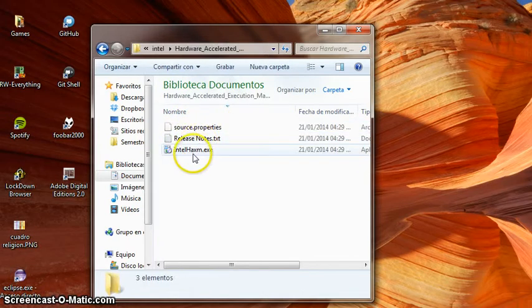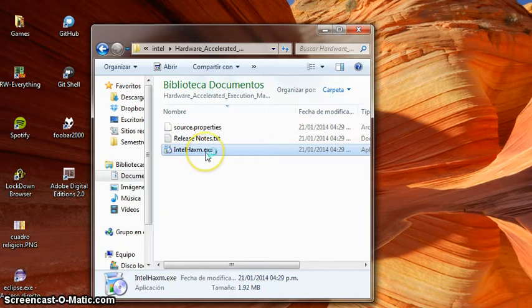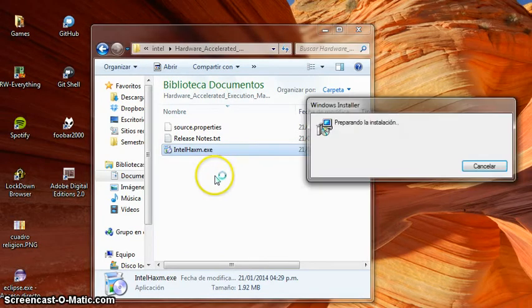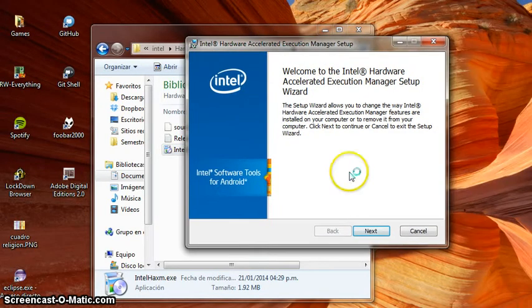You have to install this, double click it, and it just has easy to follow instructions where you have to set up the RAM you're dedicating for the Intel execution accelerator, like so.